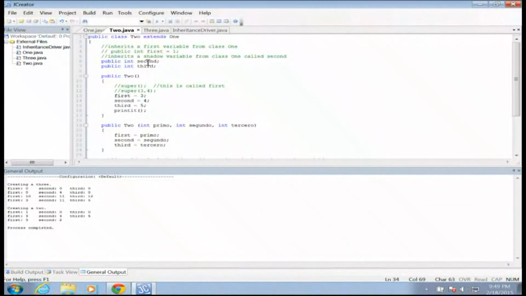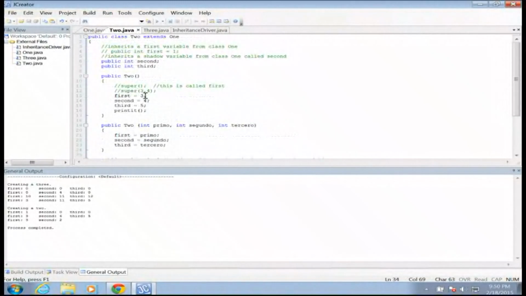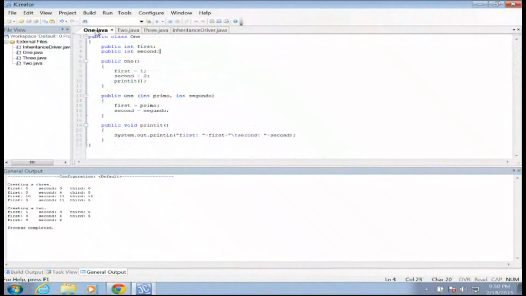So notice what happened here when I called on super. My class 2 doesn't contain a first. There's no public int first here. And so I actually have to go back to class 1 because 1 was the most recent class that had a first, and we assigned it a value of 3. That's why a 3 shows up here. But when I call on super second, I had a second here, but this second got assigned in this default constructor. It got assigned a 2. And so calling on the super for a variable that didn't exist gives it the value we've given it anew. But calling it on a variable that did exist causes it to display its old value.